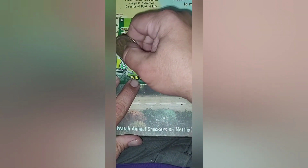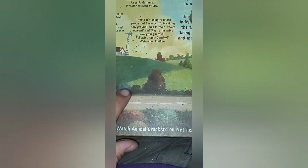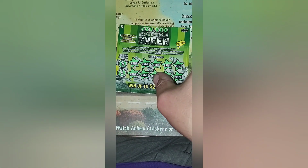Can we get a match? 11. No 11. 3. We got a 4. Womp, womp, man. The ticket is going cold. All right. So we got 1, 2, 3, 4 tickets left. Can we get a win in the last 4 tickets? Come on. Lucky 13, lucky 7, 14, 15, 23. God, dog, come on.